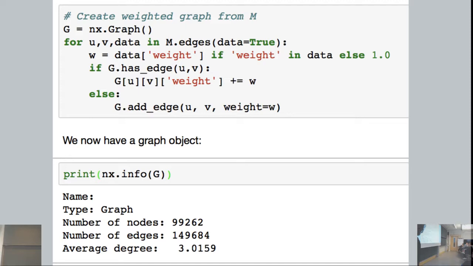No, I'm calculating the weight here actually. I go through all the edges and I create, in the data storage place in the edge variable, an item called weight, and then if it's more than one, I add to the weight, so that we get a list where we have for each edge the source, the targets, and the number of times that it's occurred. And then we have this graph object.